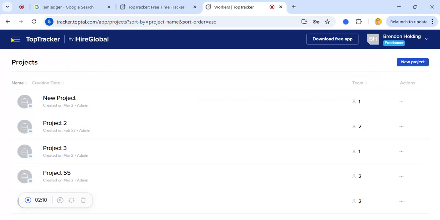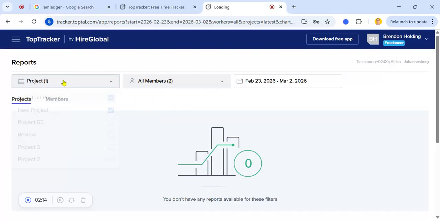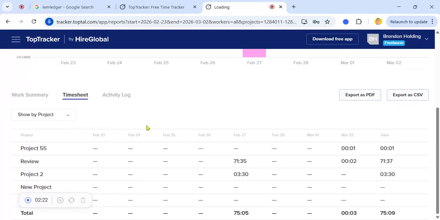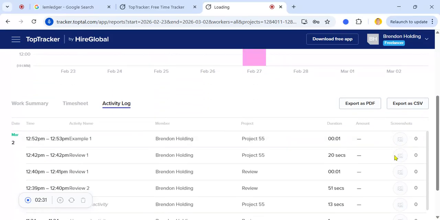Now if we go to reports, the reports will show you all your projects, a time tracking panel with activity matrix, and if you go down there, it will actually be a screenshot section. The key here is to keep your project names clean and client specific. For that alone, it can make your reporting easier.